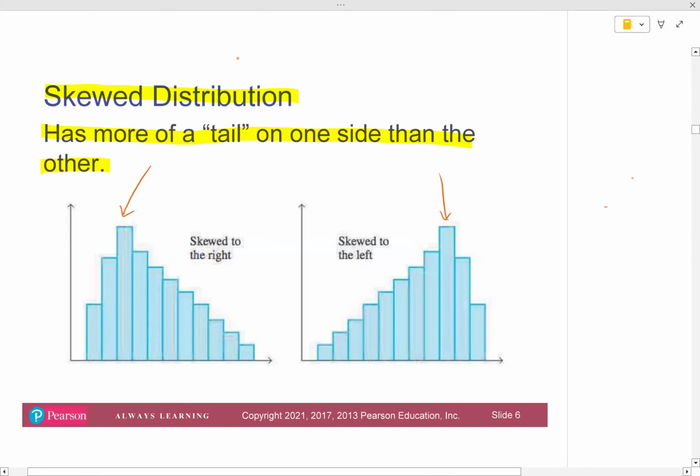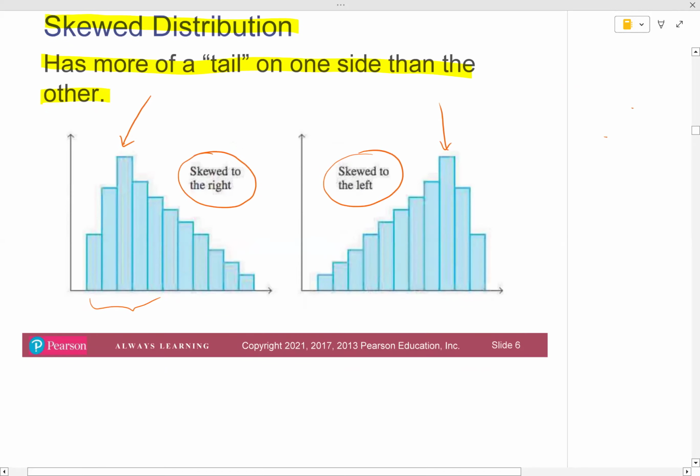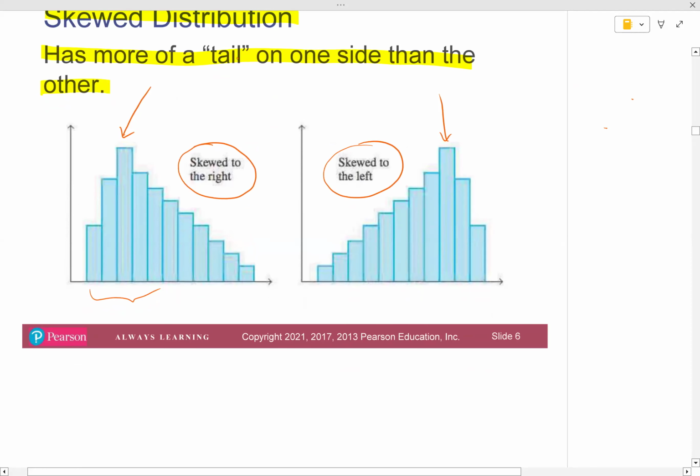Anyway, they call that the skewed distribution. It's like the highest value is either skewed one way or skewed the other way. And for me, I don't know why, but the difference between them, this one is skewed to the right, this one is skewed to the left. I always want to say the opposite. I feel like the one on the left here, there's more data values on the left. Like here, most data values are on the left. You can tell because the peak's higher on the left. So I want to say that it's skewed to the left, but no, you actually say it's skewed to the right.